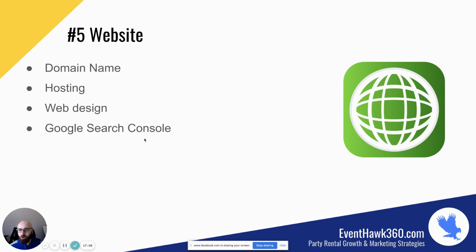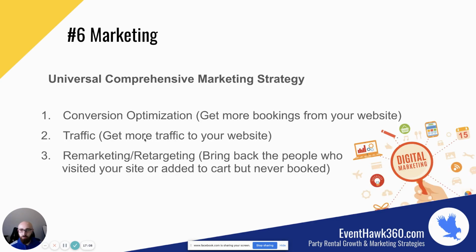All right. So next one is marketing. Now this is kind of my realm since that's what I do full time, so we'll talk about this for a little bit. There's a universal comprehensive marketing strategy that everybody should follow. People do these in different order, but basically it comes down to three things. You have conversion optimization, which is where you get more bookings or more sales from your website, right? So you make sure that your website is making money.